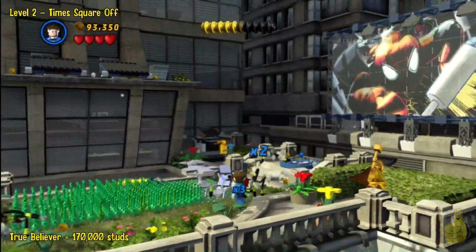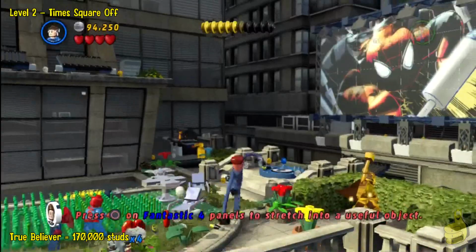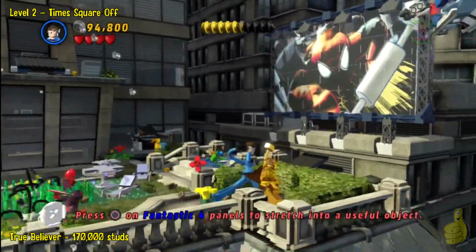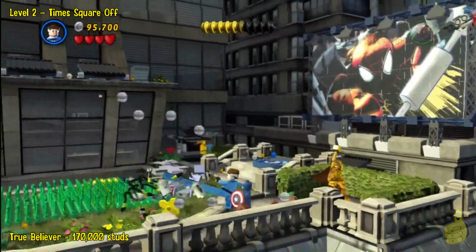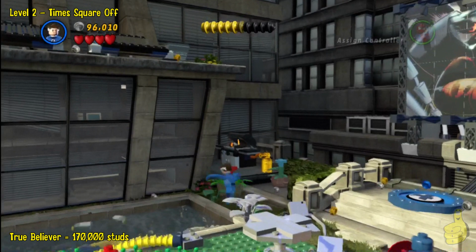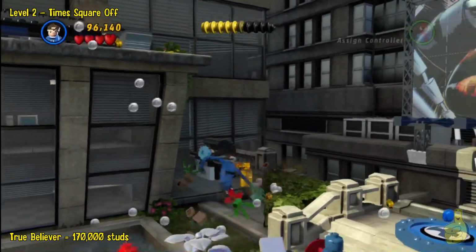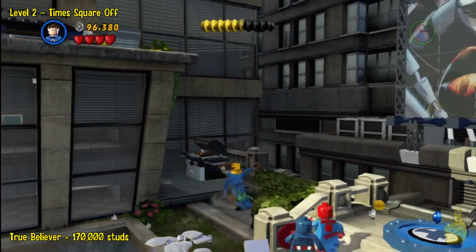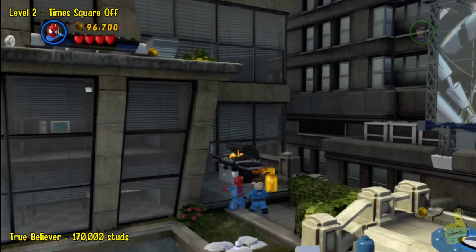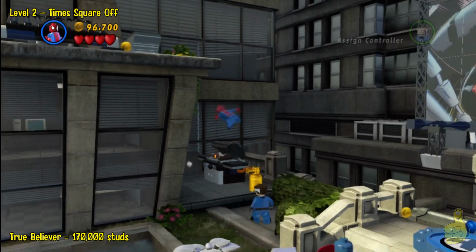A couple guys come in. This is another good time to work on that multiplier. It's really tricky, and I can tell you right now that any level that has the Hulk and a bunch of guys coming in, there will be no problem for us to get the stud requirement or the true believer status, because that big old Hulk clap is awesome, and it takes out multiple guys at once, and it makes it real easy to build up your multiplier.